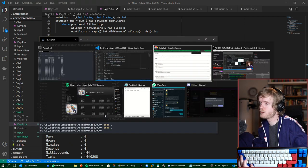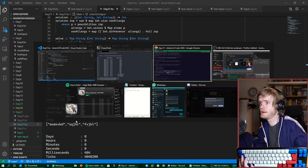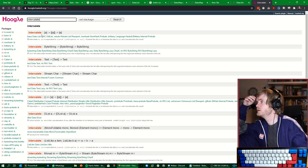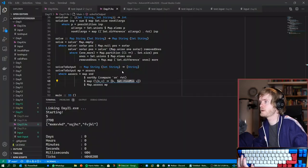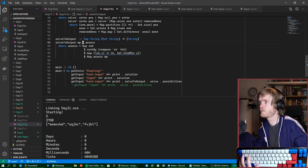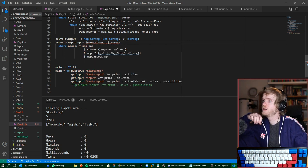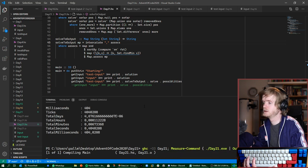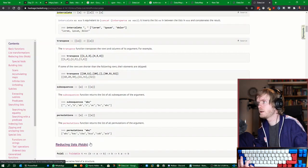Exactly, and then we should join that by a comma. Google, so intercalate, I think it's called. Yeah, so we can just say intercalate comma $1. Like this? No. Why is it wrong? This? Yeah, this returns the string, right? And this is just like this. Okay, I think we got it right now. Let's see. Yeah, this is exactly the string for the test input.